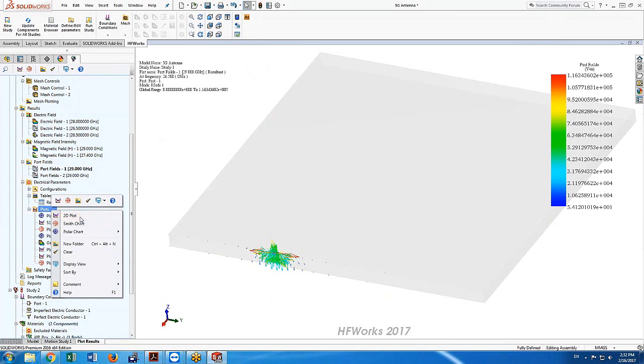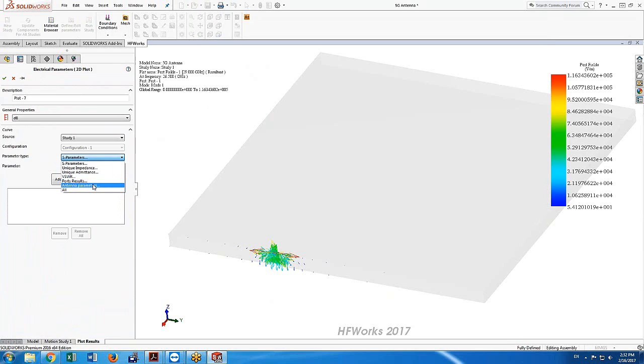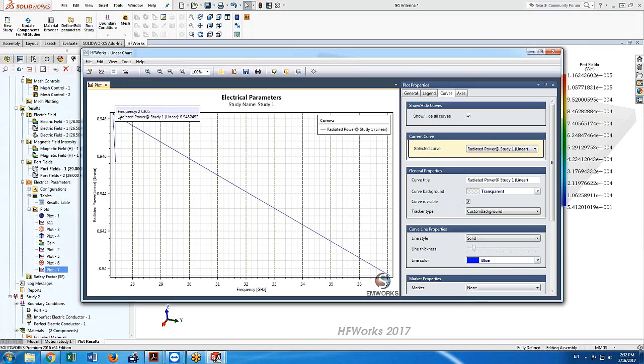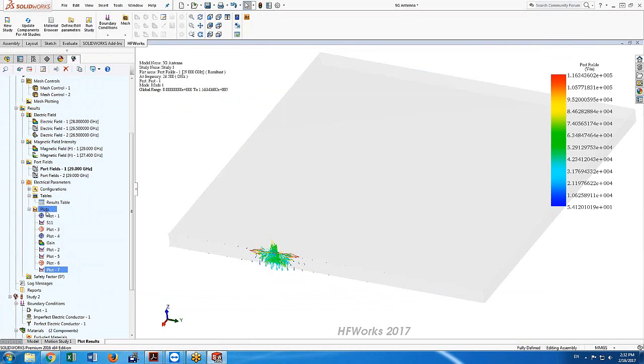Now, if I want to look at the antenna parameter port result, so what's my antenna parameter? Suppose I want to look at the radiated power. Okay, and that is very important. So how that changes as a function of frequency. Well, there is some change, but not a lot. But it seems that for this particular antenna, the radiated power is actually decreasing as a function of frequency. And it is expected, I guess.